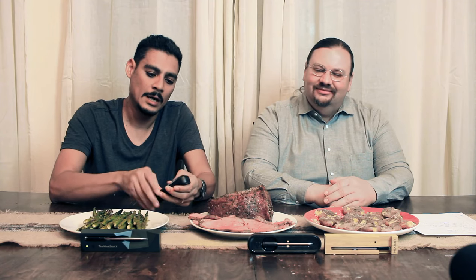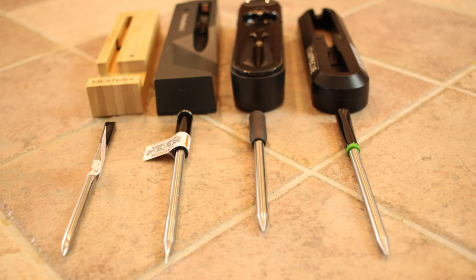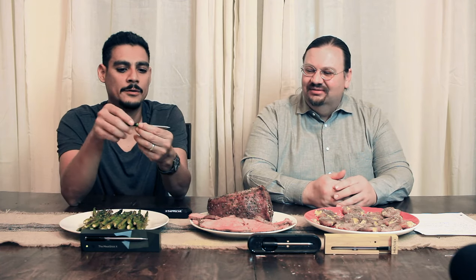So you've got them in our Eye of Round Roast here. Can you just jab them in like a Fireboard probe? There's a little problem there. The probes in this group are all about the same thickness. The only outlier was the Yummly, which was a little thicker. The Tappacue Air Probe 2 is about the same thickness as the rest. In close-up shots you can see it's going to be thicker than your normal probe thermometers. The fact is you actually have to insulate the probe on most of these with the meat to keep them from basically burning up in 400-degree temperatures — you could cook off the transmitter if it's not insulated. Basically you have to stick them in at least to the halfway point.